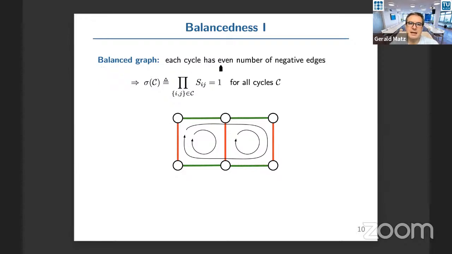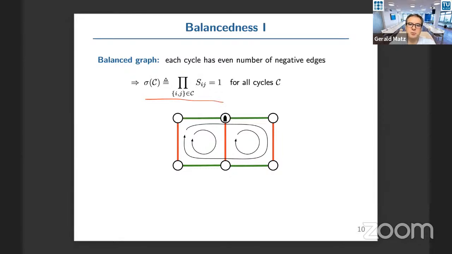And mathematically, you can capture this by looking at your signed graph. And if there are cycles, what you require is that any cycle must have an even number of negative edges. So you must not have an odd number of negative edges along any cycle. Okay. So here for this toy graph, again, green is positive edges, red is negative edges. You see there's 3 cycles, this one here, the other one over here, and then the large cycle traversing all the vertices. And if you count, you see that for all cycles, there is exactly 2 negative edges, which is even. So this is indeed a balanced graph according to that definition. And mathematically, this is usually captured by multiplying up the signs of all the edges along the cycle, right?